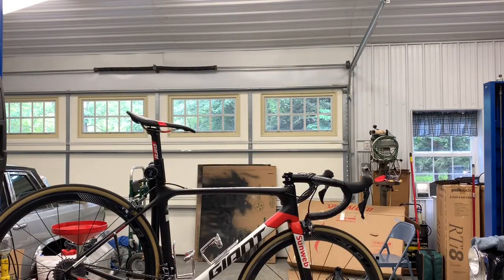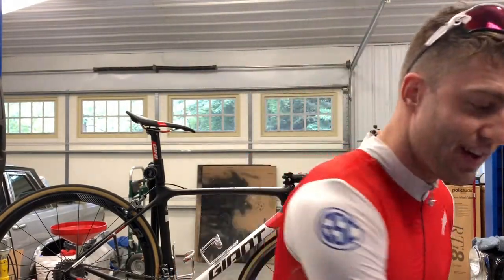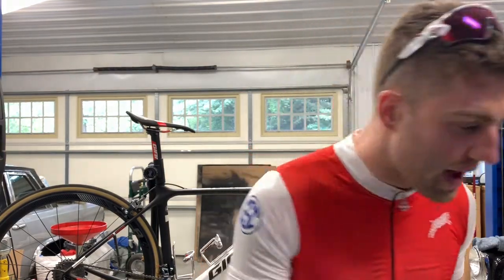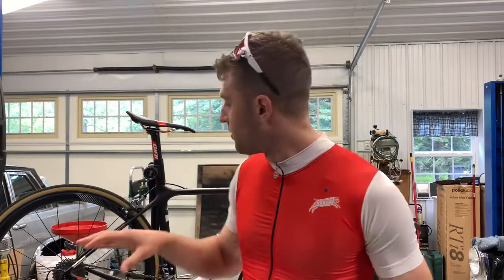Now the second part is key. What I do is I clean my chain before every ride. That's a top tip for you. Does it make a big difference? Heck yeah, it does. Okay, if I'm gonna go out and push myself to the max, I want my equipment to complement those efforts. I don't want the bike working against me.